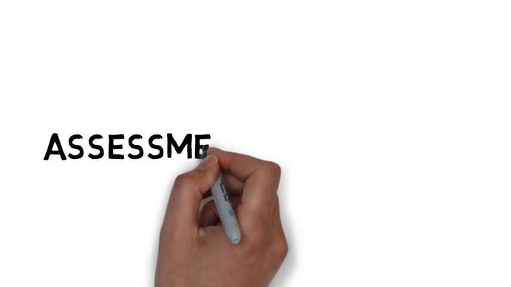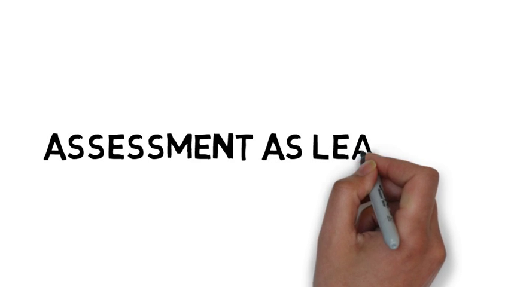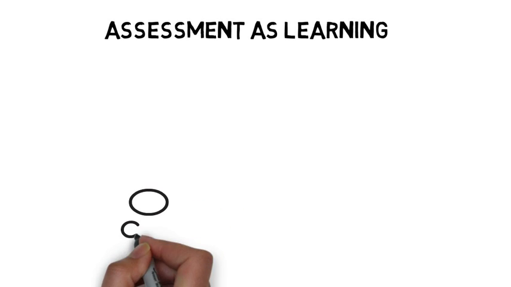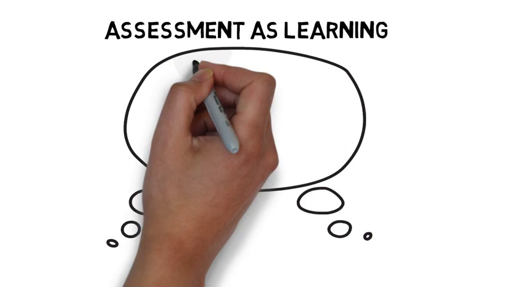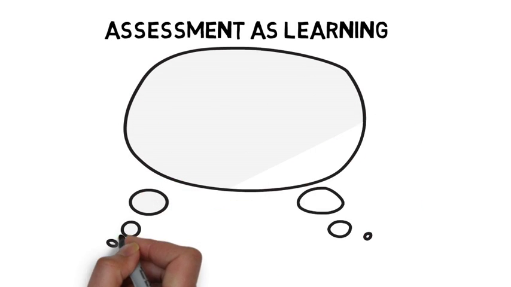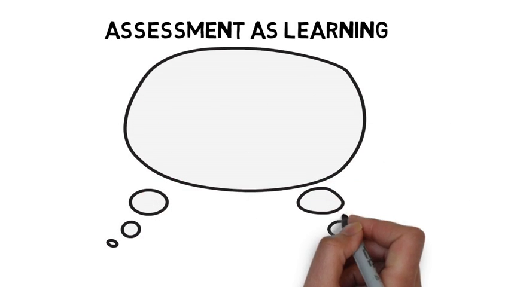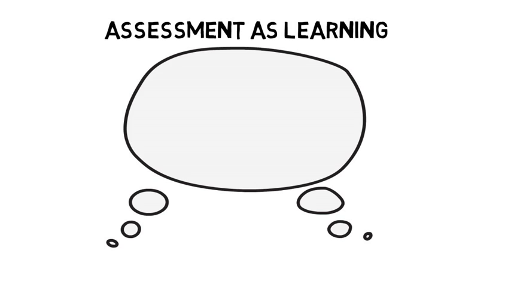Assessment as learning promotes independent learning, where learners can reflect on who they are as learners and how they learn. This form of assessment incorporates peer and self-assessment. It empowers learners to take more responsibility for their learning and allow them to reflect on where they would like their learning to go next.